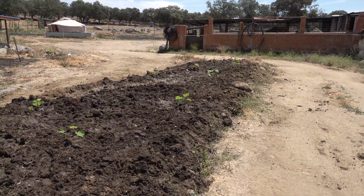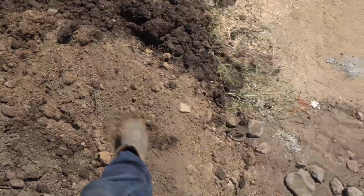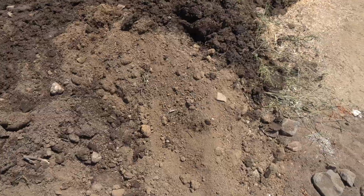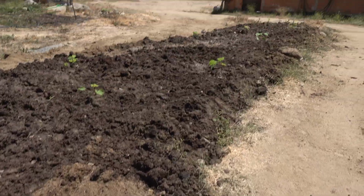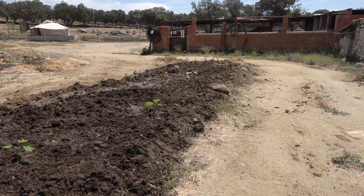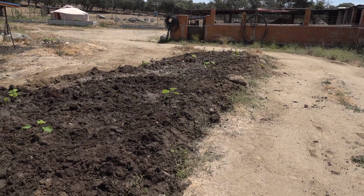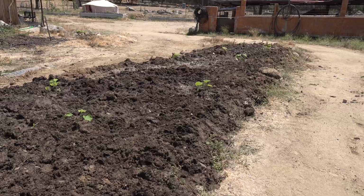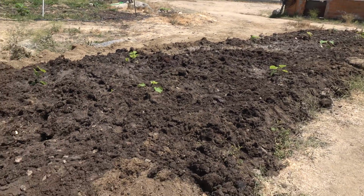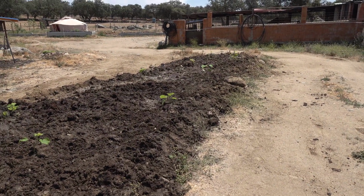This area got a lot of the horse manure mixed with straw, and we mixed this whole material with the bed soil that came out of the pond from the excavation. So I would assume this has no nutrients. This is just minerals and sand. So this is now improved. And there's also a ton of water in there. So we spent quite some time filling this up with water. And it's pretty saturated now. And of course the biological part definitely holds a lot more moisture. So this is looking good. And maybe in 2 weeks we see that this is becoming green.